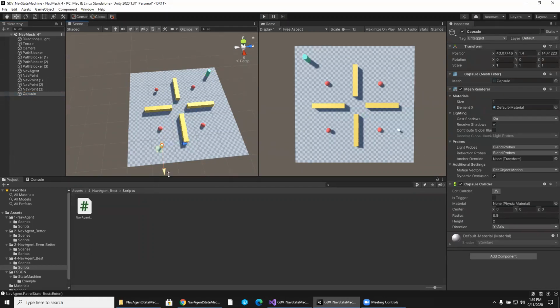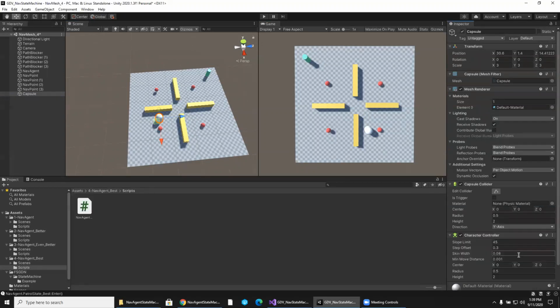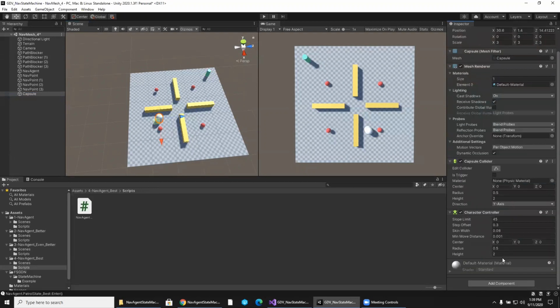Oh, and we see it's super tiny. Let's bump that up by 3. We'll add a character controller just to get this guy moving around. We'll add a quick script for it.